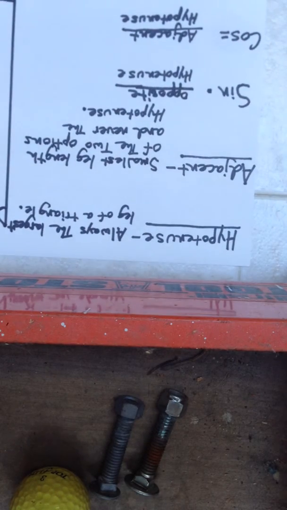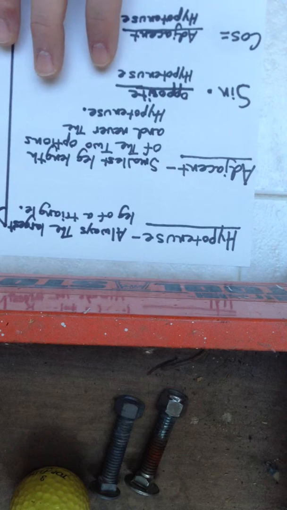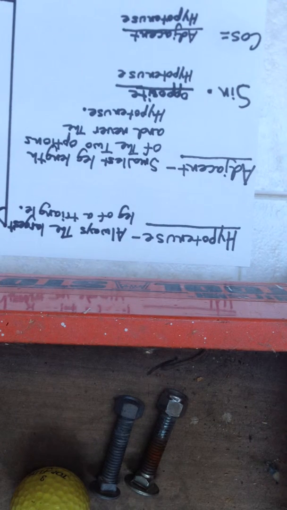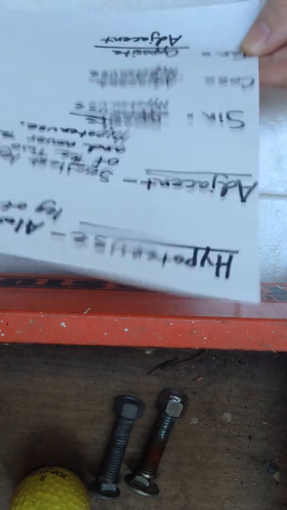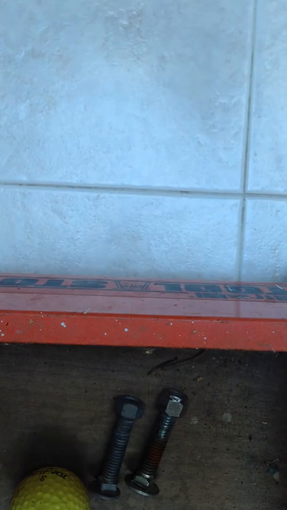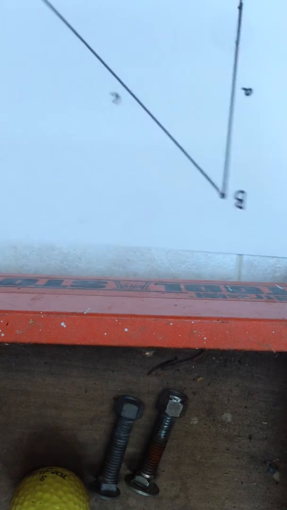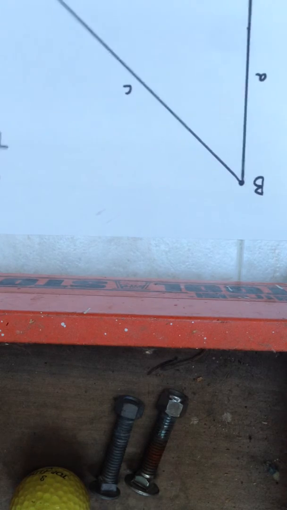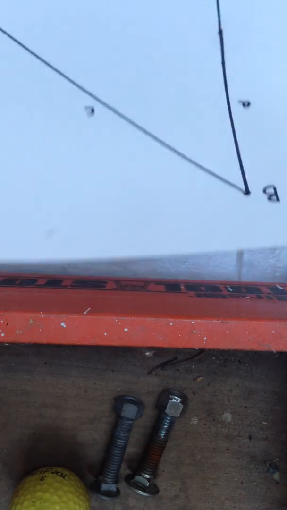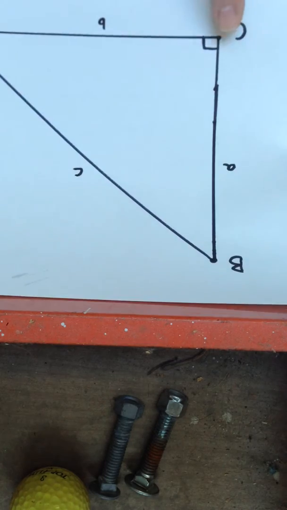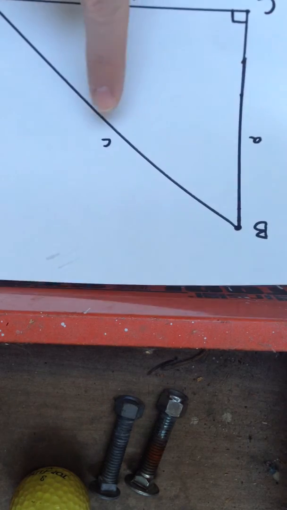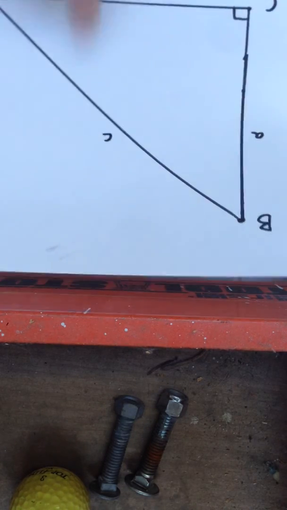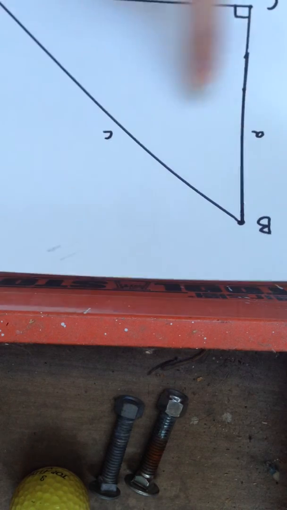Once again, the formula is sin, which is opposite over hypotenuse. Cos is adjacent over hypotenuse, and tangent, get this in here so you can see, is the opposite over the adjacent. Now let's look at how it works out. I have another nice right triangle here. Like I said, guys, we're only going to focus on right triangles. I have the points marked here with B, C, and A, and in lowercase letters I'm using a, b, c to signify the sides, okay?